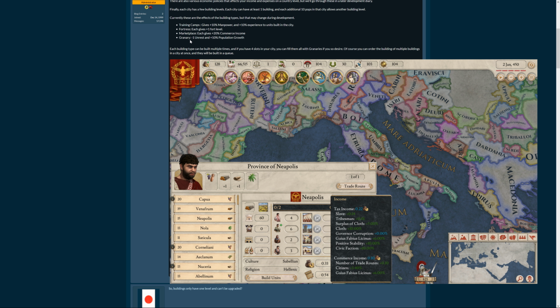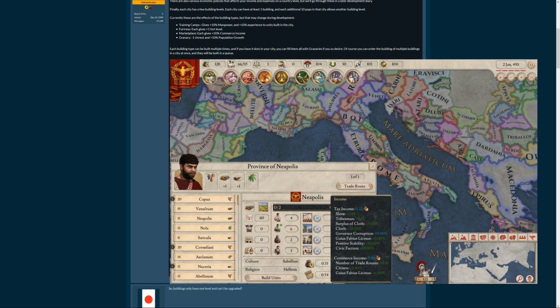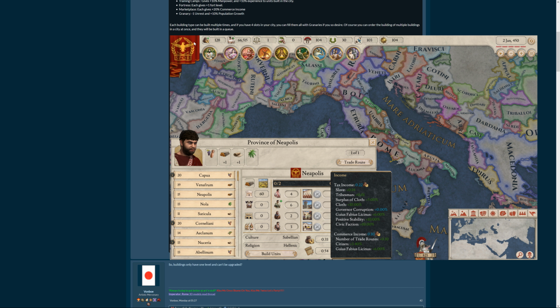So stacking granaries is a so-so thing. Probably you should start with granaries and then, yeah. I mean, this is a strategy game, so each of you probably thinks about the same right now. What can I do with that? How can I use the levers that the game gives me? It's fun thinking about that.